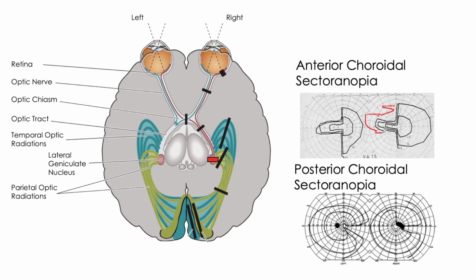In an anterior choroidal artery infarction, the sectoranopia looks like this, with loss of vision in these regions. In posterior choroidal artery infarction, the loss of vision occurs here. A common mnemonic is that the preserved vision in posterior sectoranopia looks like a rear end, corresponding to posterior. You can infer for yourself what the residents say about anterior choroidal artery sectoranopia.